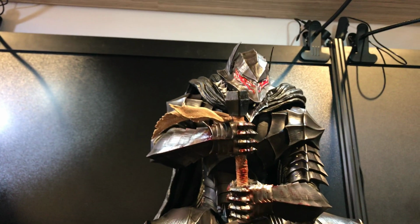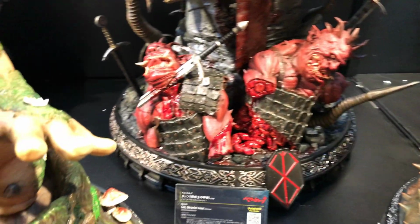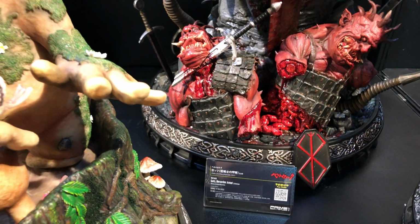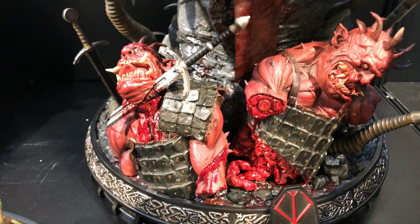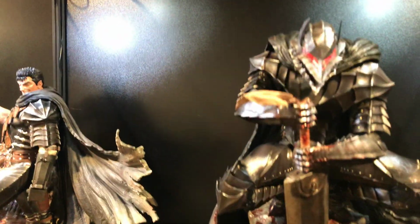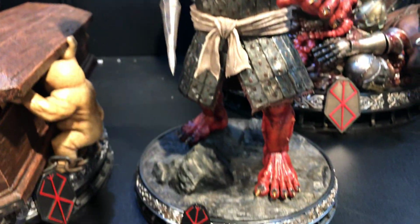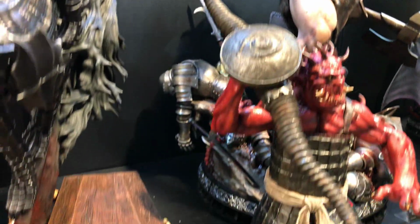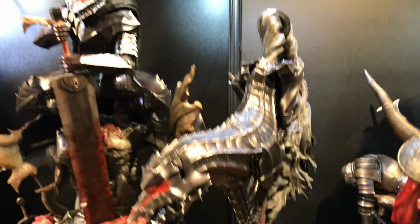This one, on the other hand, has lots of blood, guts, body parts, etc. Right? You got several Dakas that are dead, killed by Guts himself, I guess. So it would be good to buy this piece as a companion, because this shows one Daka that is not yet killed. And he has his own weapon. I'm not sure what the name of this weapon is, but these two would go well together.